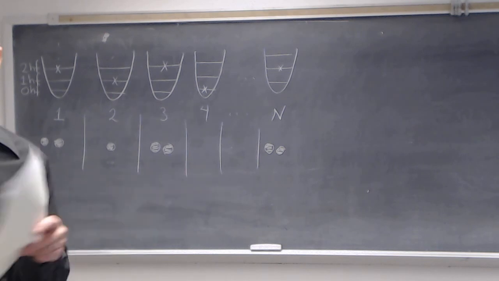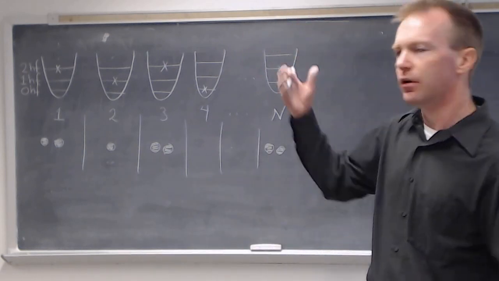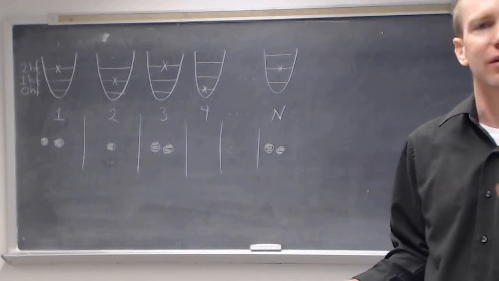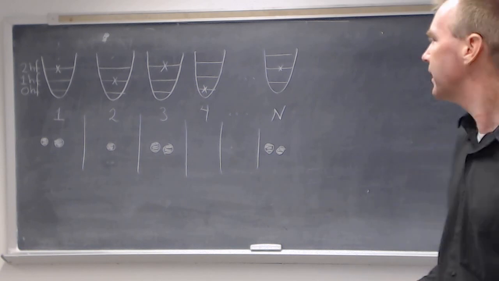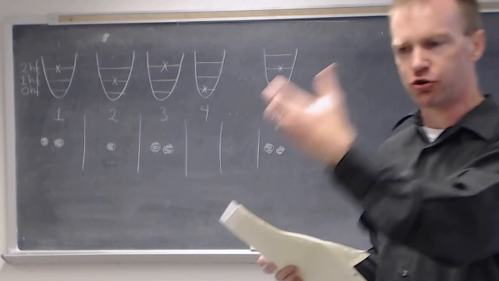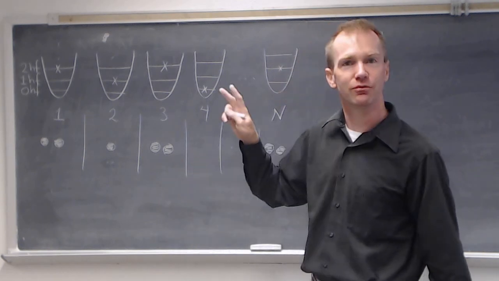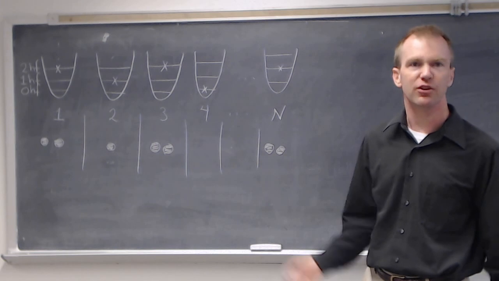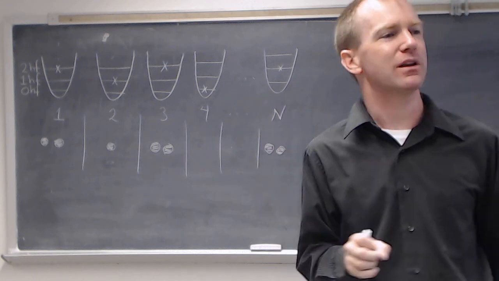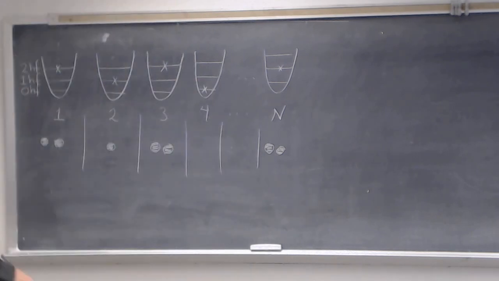Now, how would we use that binomial formula that we had before? When we have a number of oscillators and quanta of energy per oscillator, we don't have a two-state system in that sense. This is the brilliant, really clever thing. While capital N and lowercase q don't represent two possible states, it's not like it's q or not q, it's 1q, 2q, 3q, whatever. In this diagram, I've got two symbols, bars and circles, dots. How many ways can I arrange the bars and the dots? That's where we can use that two-state formula. That's the clever bit. I'm going to get the book back out to draw it.